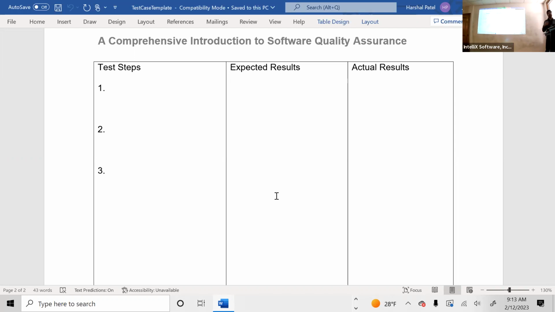And then when you actually execute it, you will capture what actually happened. Then you compare expected results and actual results to see if they are exactly the same or different. If they are different, then you know the system is not working as expected. If they are the same, then it's good. Then you can go to the next step and repeat the same process.